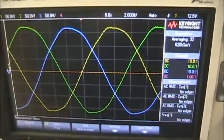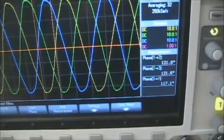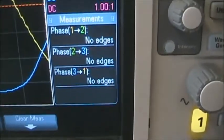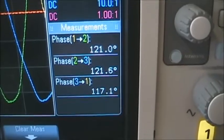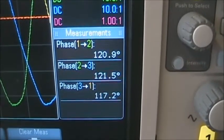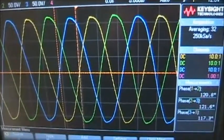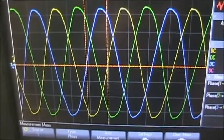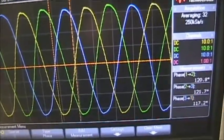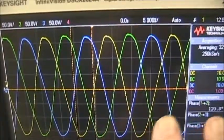So I'm going to change the display so we can look at the phase, the three phases. So I have modified the display to show the phase between the three signals. And you can see phase 1 to 2 is 120 to 121 degrees, 121 for phase 2 to 3, and then 117. So there's a slight phase shift error in the three-phase signal, but it won't contribute too much error in our measurements. So now we are assured that we have a balanced three-phase system, balanced voltages, and balanced in time.